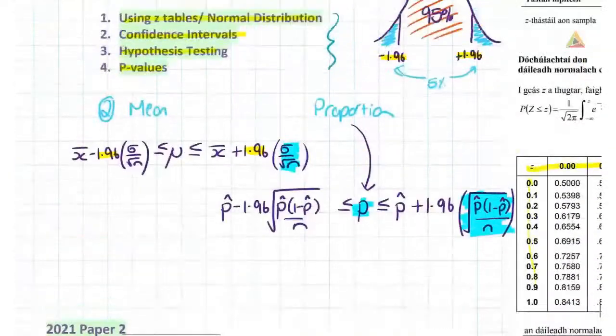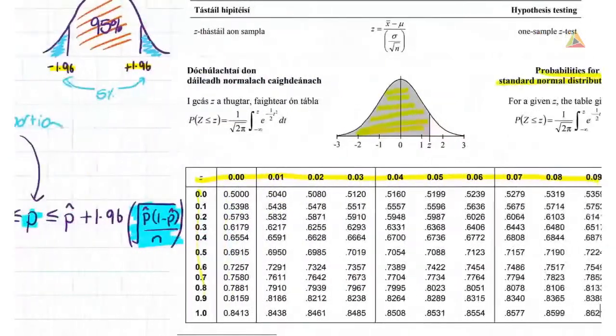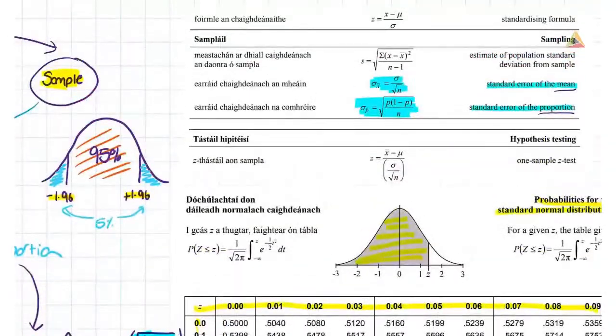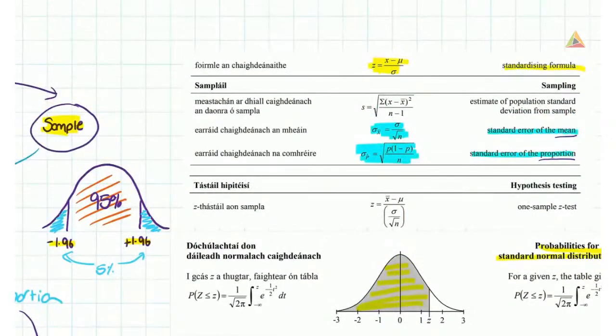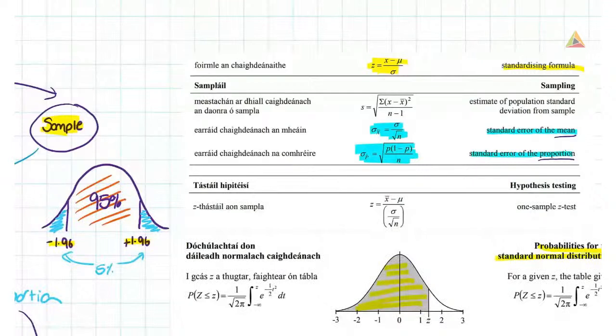And before we do, actually, sorry, there's two formulae that I forgot to mention that we also use. On page 34, you will see this formula, which is our standardizing formula. So hopefully you can see that there. That is basically used for converting to standard units. Okay, so if we need to convert to standard units in order to use pages 36 and 37 of our log tables, that's going to be the formula that we will use.